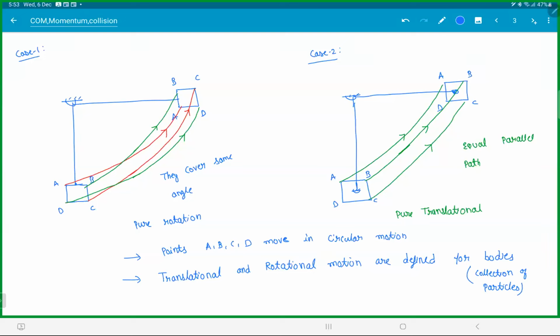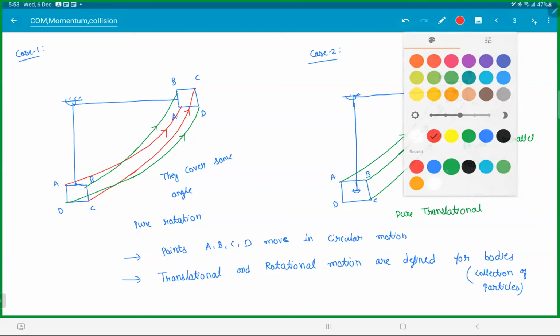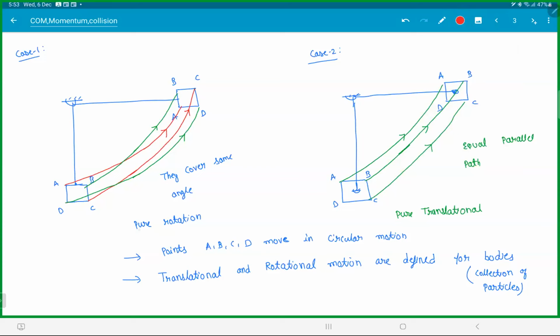What is translation? What is rotation? You don't define rotational motion for particles. Particles can go in circular motion or straight line motion or curved motion. But the moment you say translation motion or rotational motion, you're talking about bodies, not particles anymore. Most people have this feeling that rotational motion and circular motion are the same. They're not at all the same. This is the best example. This was a pure rotation where particles are going in circular motion. This is pure translation where particles are also going in circular motion. Clear with this example, everyone? I hope everyone understood what is translation and what is rotation.